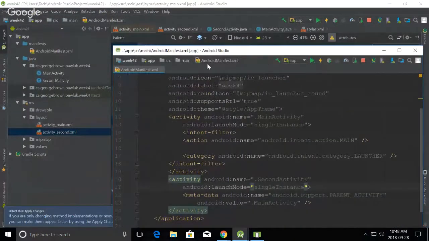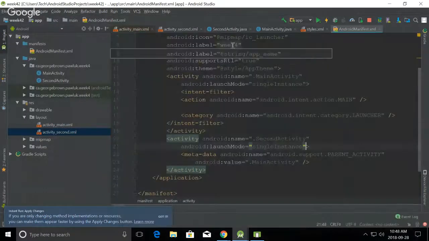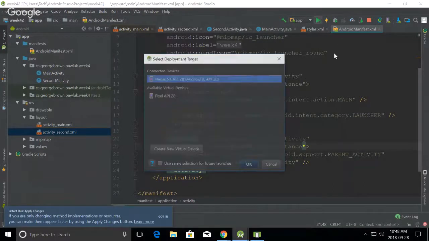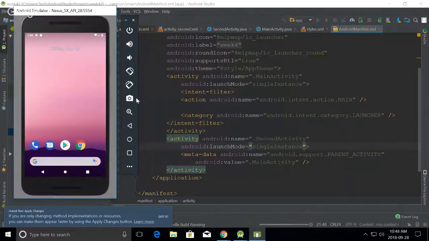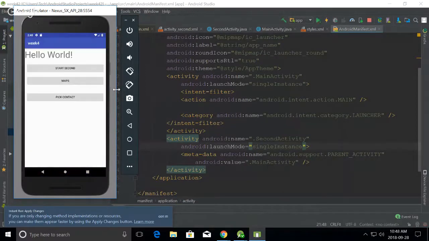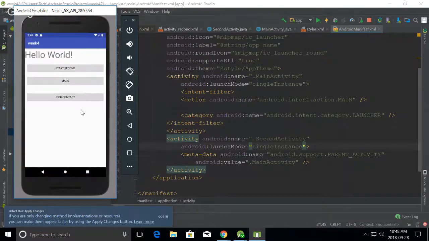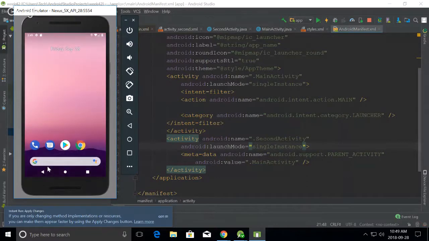I move it out of the project. Now, if I run my application, I won't have this weird behavior. Start, back, back, and if I press the back button, it finishes, right?